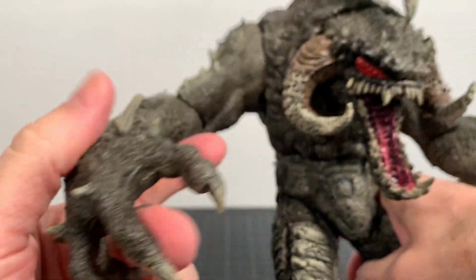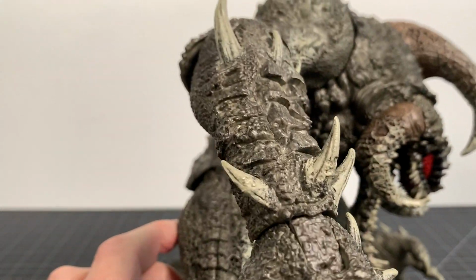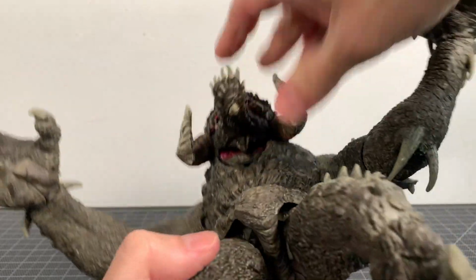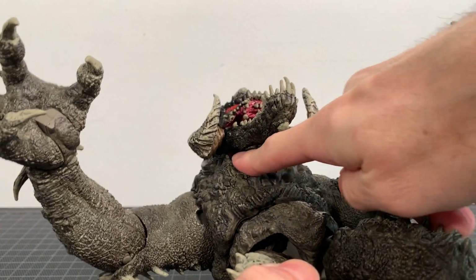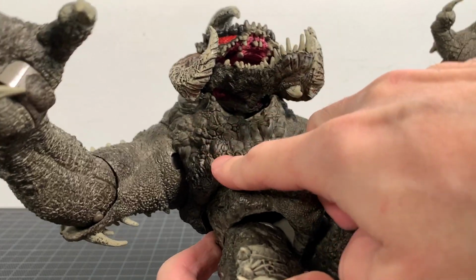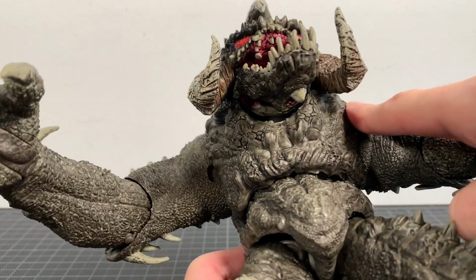But great hands, great arms, lots of awesome spikes. Really good looking. His chest closes up his mouth a little bit. But when you do that and you look underneath, you do see the inner part of the mouth in there. But yeah, that's not a big deal. The chest looks really good. Very nice details.